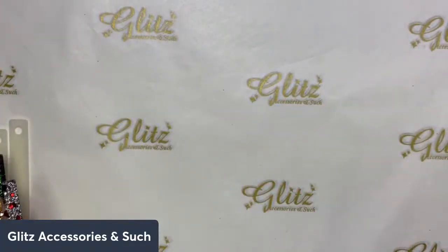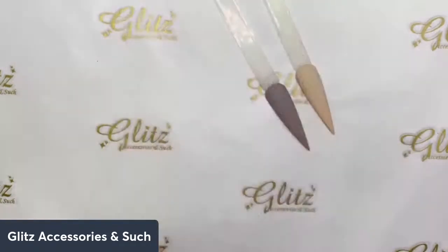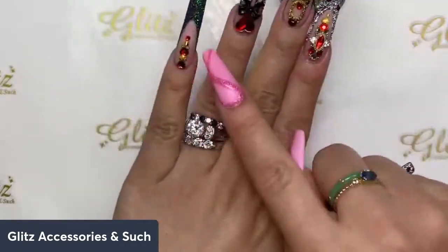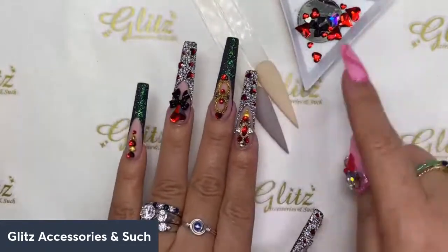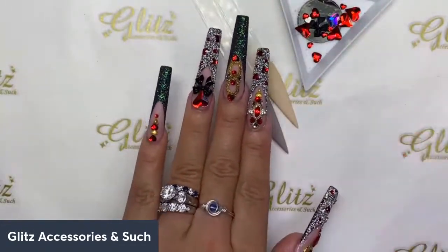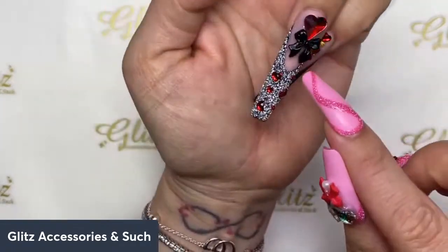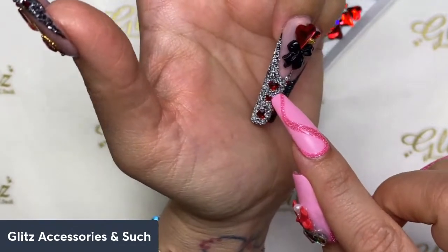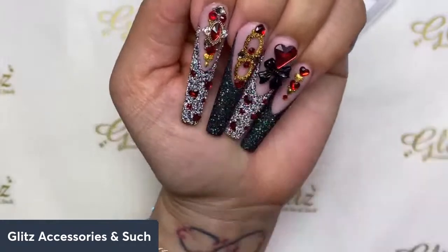I'm moving these cuties, the Year of the Tiger, to the side, so then we'll start with the tutorial. What I do is the black bows, similar to mine, and some of the red crimson hearts, and then a mini, tiny, super adorable one. If you look closer, it looks like just an S shape, but actually it's a heart. It's a tiny mini heart that I'm using on the nails.